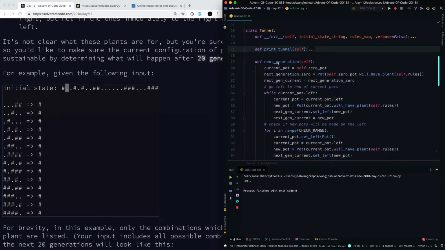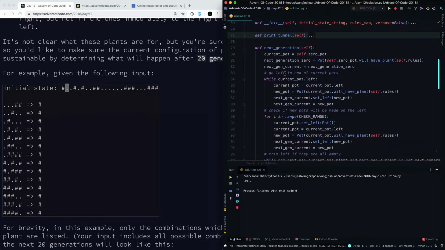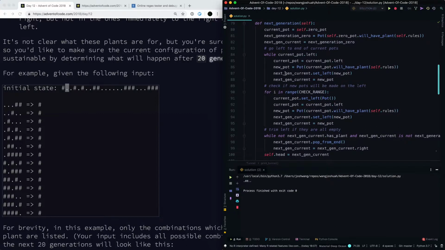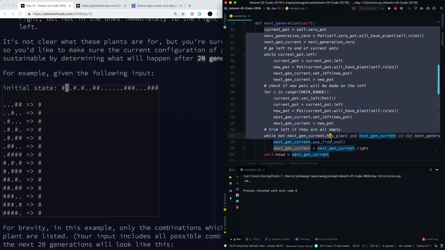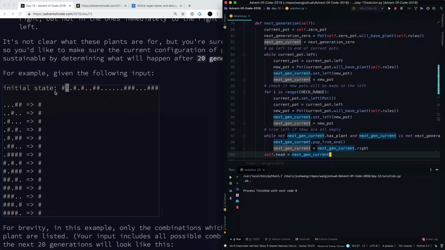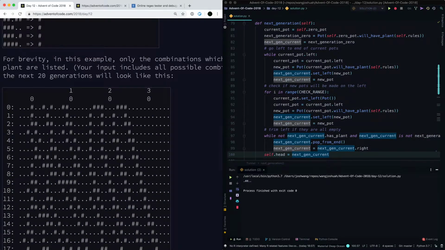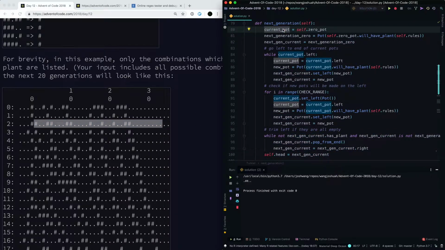And then we have the next generation method. This is the method that's going to tick us from one generation to another. And basically what we did here is we generated the current generation going left from the zero pot. So in this example, it would be everything on this side. And then we also did the same thing symmetrically mirrored on the right-hand side. So what we did was we started at the zero pot and set that as our current pot.